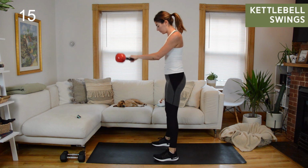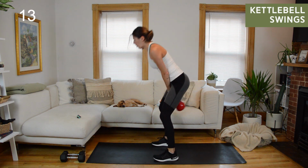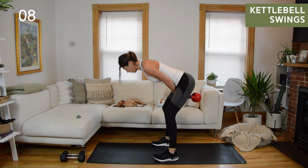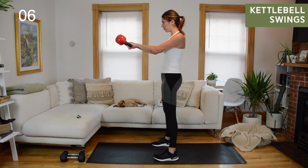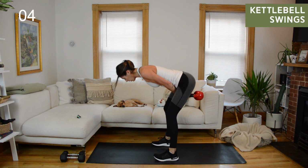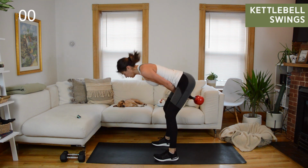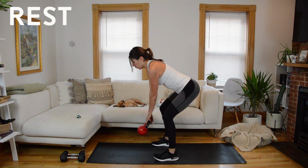Now, if you don't have kettlebell swings down, I showed you at the start, you can do a different exercise. Maybe you're doing a single leg deadlift or you're just doing that hinge. Now this movement, it's not a squat, it's a hip hinge. So your hips slide back and then you squeeze your seat as you drive the hips forward, and that creates the momentum. All right, 10 seconds to rest.